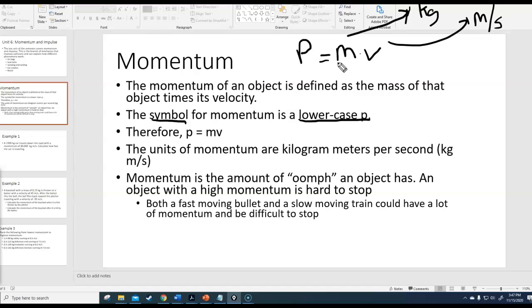And so if you multiply kilograms times meters per second, you find out that the unit of momentum is kilogram meters per second. And so that is the unit for momentum. It doesn't have a fancy name like newtons or anything like that. It's just kilogram meters per second. Okay, so that is what momentum is, the product of an object's mass and its velocity. So now we're just going to do some very basic examples and calculations using the definition of momentum. Okay, so pause there if you need to finish adding that to your notes.